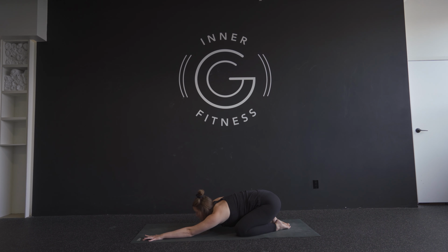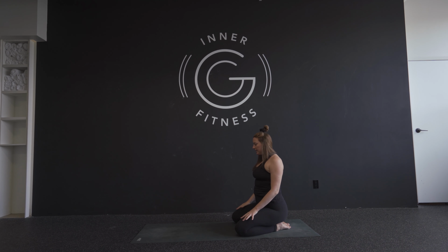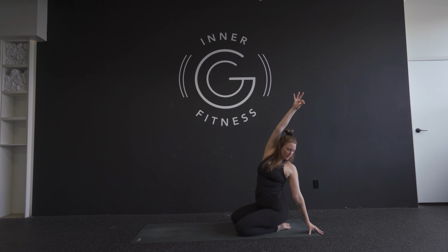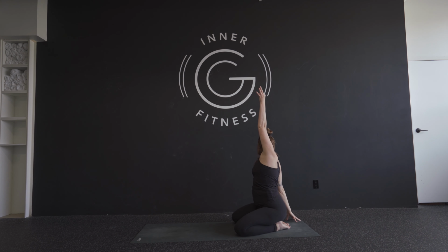Inhale, walk your hands towards your knees. I want you to come up so your bum comes down and your heels. Keep your knees about hip distance. Left hand behind you, reach the right arm up and over to the left side, peekaboo over your left shoulder. Right hand down, left arm up, look over your right shoulder.